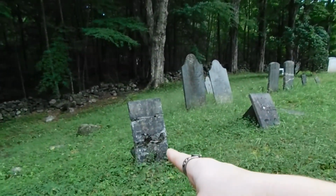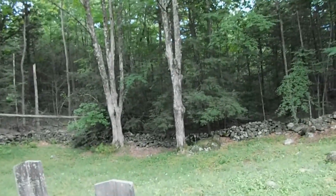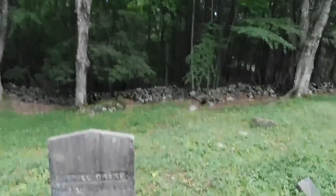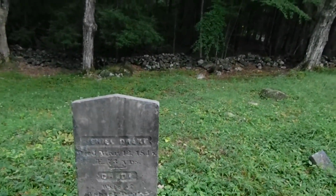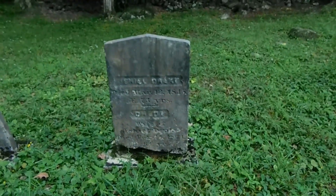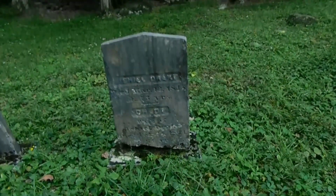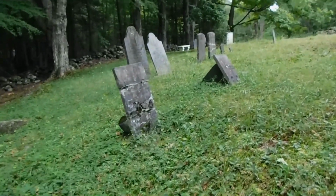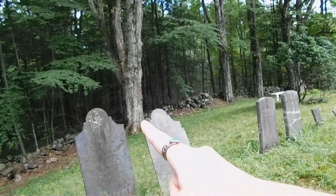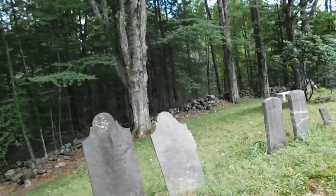This is the worst gravestone I've ever seen, ever. They were 73 years old, 18... How old is this? 1848. My bad. And this is also a little bit of... it's not really a living gravestone. There we go. That's what I was thinking of. But this is also an old one. You can't read that one at all. And then this is 1812. They were 18 years old when they died. And they also died 3rd of March as well.